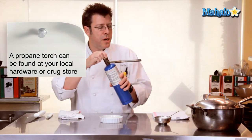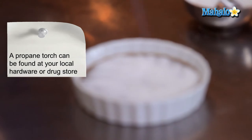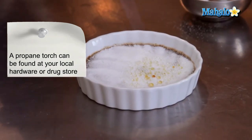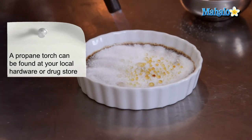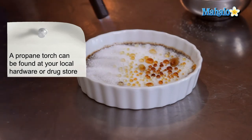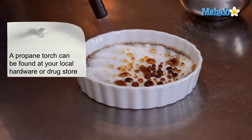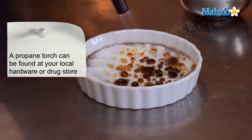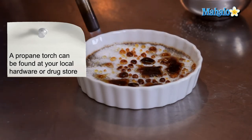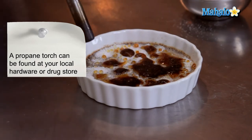I have a torch here that's got a plumber's nozzle on it, so I don't have to turn it upside down. I'm going to slowly lower the flame onto the sugar. You can see how the sugar will start to ball up at first, then get clear, then turn amber almost immediately, then get a really deep caramel, and then it's actually going to blacken — and that's what I want. I actually want to burn the sugar; that's what brulee means — it means to burn. We're going to blacken it up so it gets a bittersweet flavor and a really hard, crispy shell, giving us a sweet custard underneath a bittersweet crunchy crust.